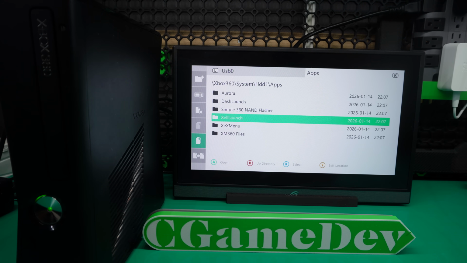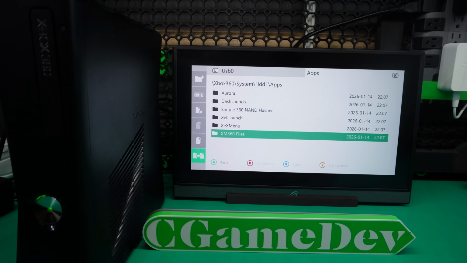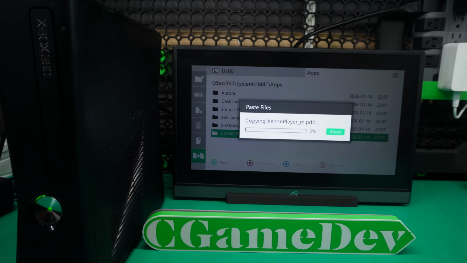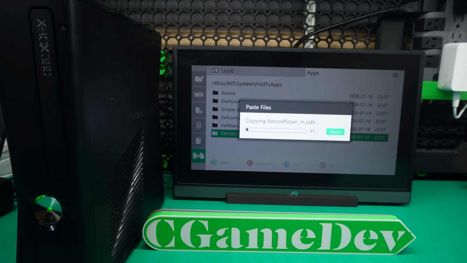So I will drop it in this folder. Now, we won't be launching it from the dashboard itself. We'll be launching it straight from File Manager. I've shown how to add it to your game library and do box art and everything. I have shown that in the tutorial series itself.